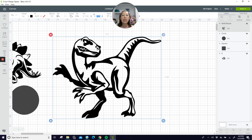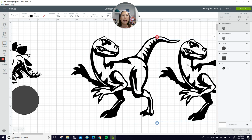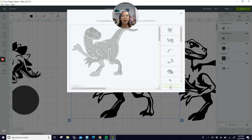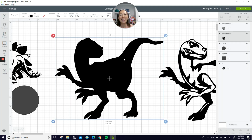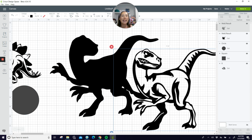All right. So now that we have this, now when you go to, oh, duplicate. Okay, so we're going to put that guy aside. Let's grab this one and go to contour and hide all. Ta-da! So that's what happens with contour: it's basically the cutouts of everything on the inside you can get rid of. But because it had a gap right there, there was no inside for the face, just the body, and that's why only the body blacked out.